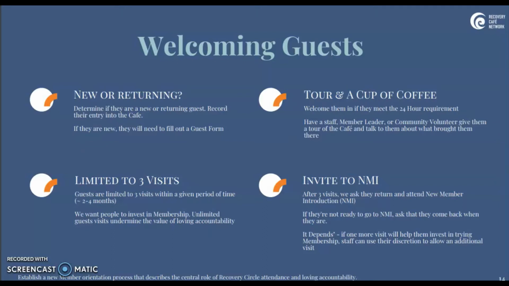In the Recovery Cafe model, we distinguish between guests and visitors. So unlike a guest, a visitor is someone who is not potentially becoming a member. They're coming to the cafe for a different purpose, such as perhaps they're a community partner or a funder there for a meeting. Visitors won't go through this process to have an agency profile created. They'll be signed in a different way that we'll talk about in the introduction to the front door video. This video will be focusing on guests.